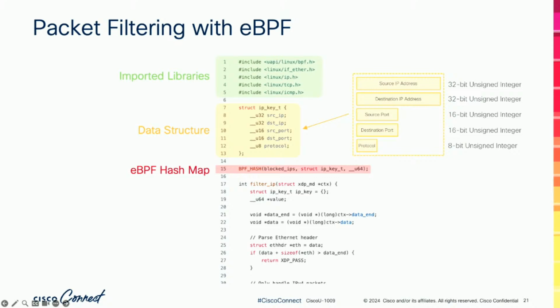Here's where we're actually initializing that eBPF map. So this is where we're taking that data structure and just saying that this is going to be our map, the key value pairings there. And the rest of this is actually the code, and it's a bit longer than this. If you want to see the full code, we'll have it on Cisco U in the next week. But this essentially is the code that is recognizing the packets that are coming in, comparing them to what is in the eBPF hash map, and if it matches a record that's found in there, it discards that traffic.